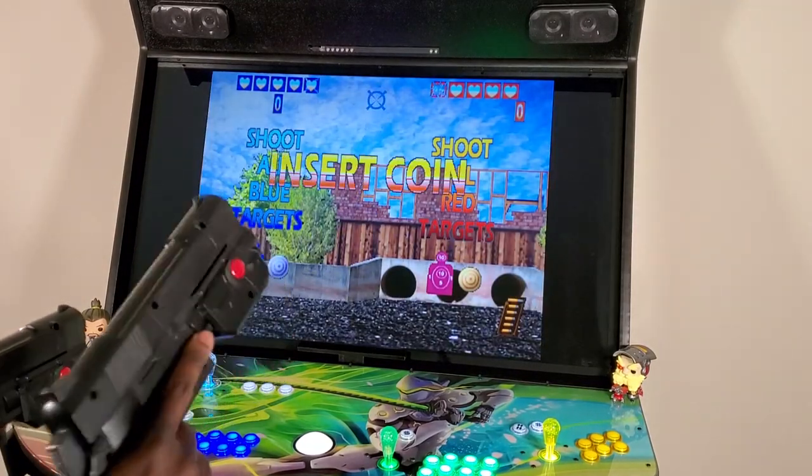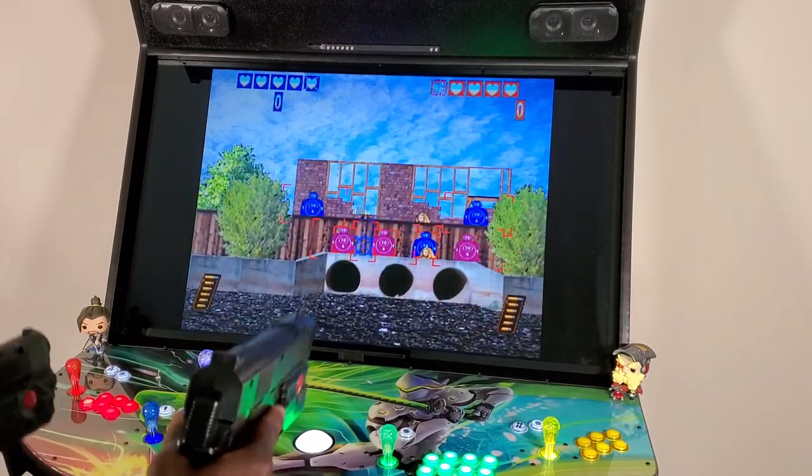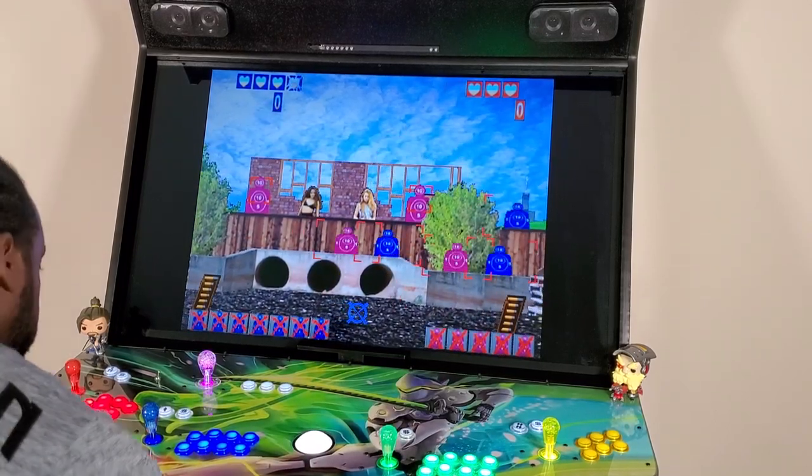Player two's light gun, I have it, and it's not even showing up. The crosshair is not even registering at all. So you're gonna wanna fix this issue. So this is how I do this. Let's back out of here.